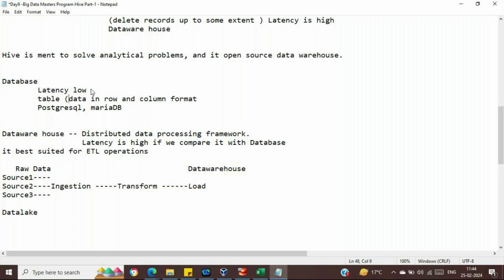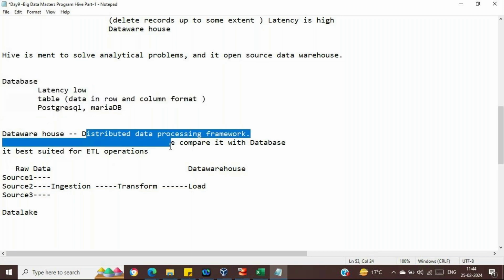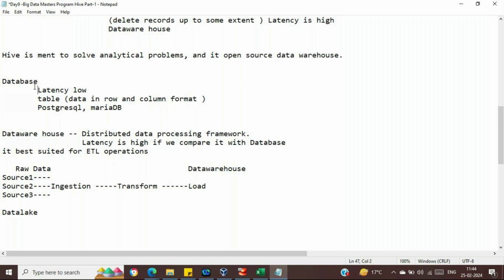So data is available in table format, and these are the examples with respect to the database. That is perfectly fine. Now over here a distributed computing framework is there, and latency is high if we compare it with database.